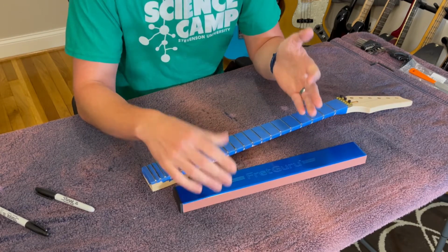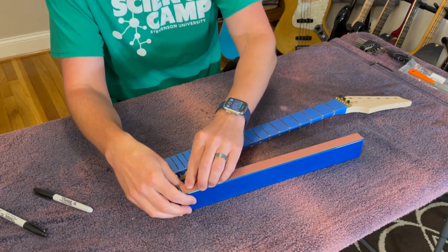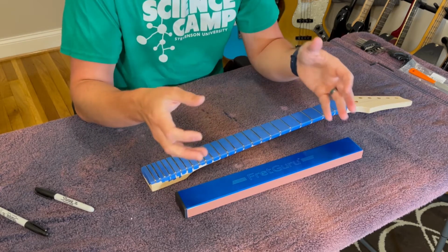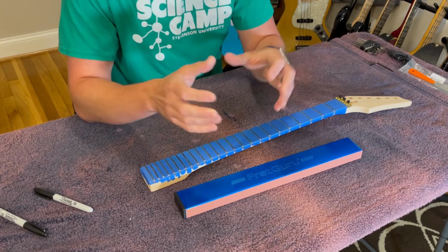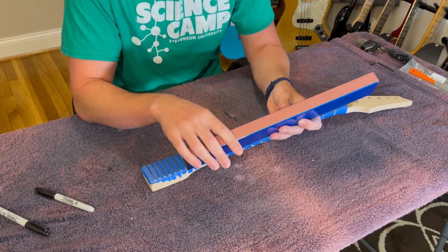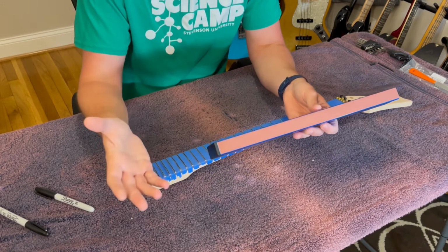If you're at home, all you need is a straight edge. If you have a different straight edge, you can maybe get some sandpaper with an adhesive back and stick it onto that straight edge. It doesn't have to be a specialized tool. It can be a piece of wood, a little beam of wood that you check to make sure is straight. That's the only thing that matters. You just need a straight surface with some grit. Some people use files. If you check and make sure that your file is very straight, that'll work too.